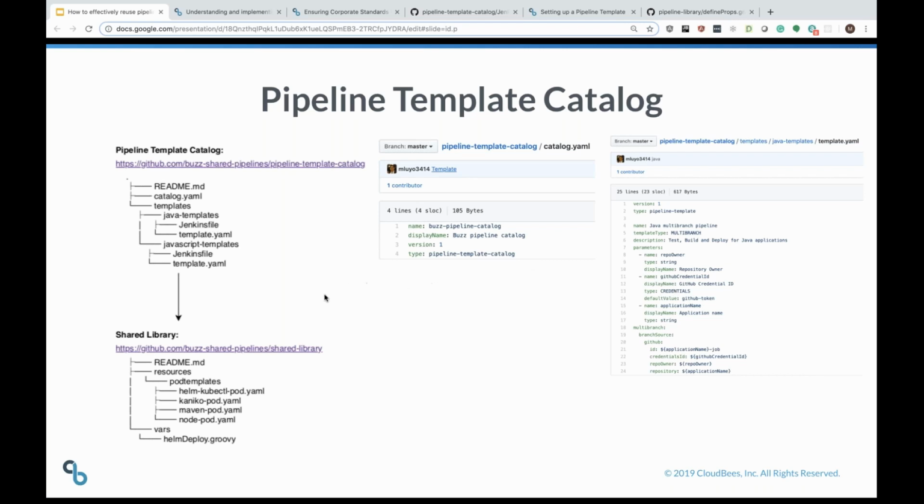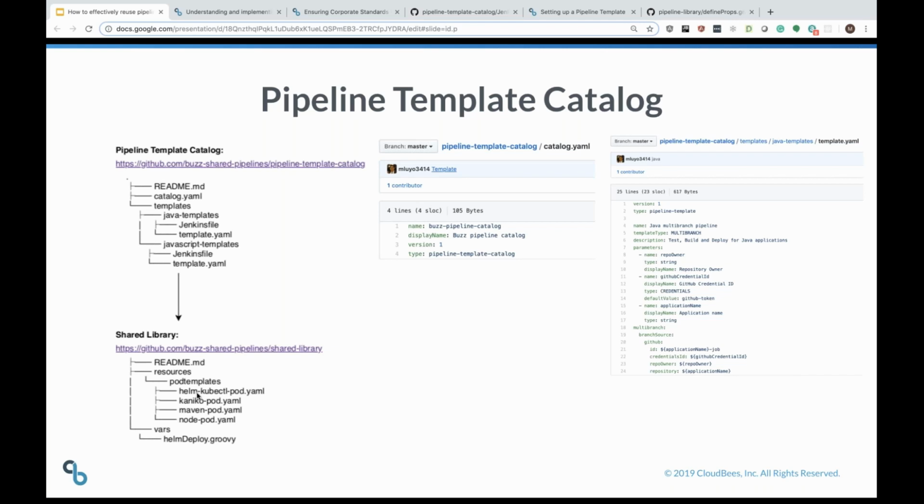Now, another thing to notice is that these catalogs, since they're using Jenkins files, can use shared libraries. So in the example, I'm creating a Jenkins file that is not only reading the parameters from here, but is also importing a shared library. This is a good way to mix and match what you need, so you don't have to have everything in a shared library.